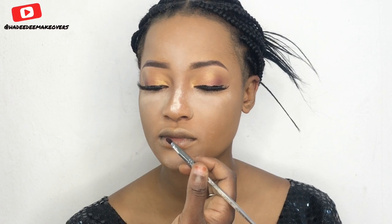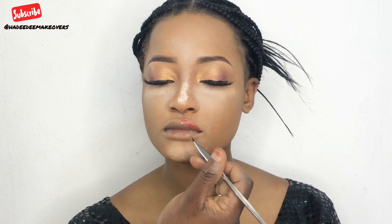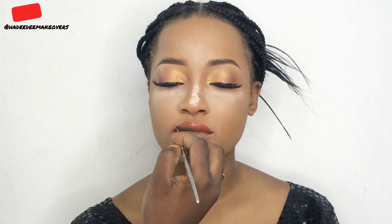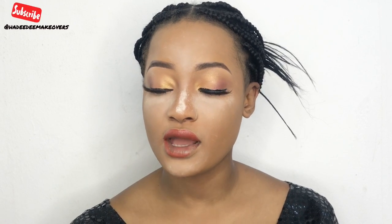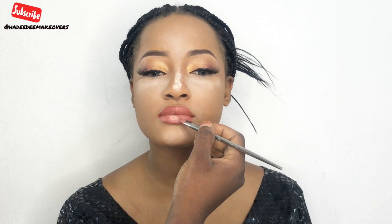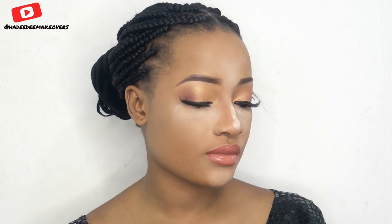I'll be using the Classic Makeup Lips 24 Hours Lip Stain in the shade Cocoa Bean all over her lips, then going in with the shade Nude from Classic on top of the inner part of the lip. And I'm using the gloss from Classic Makeup too, in the shade Nude. I was in a hurry when I was finishing the video, so I forgot to take a picture of the lipstick I used, but they are all from Classic Makeup. I applied that too on the Cocoa Bean. This is the Nude lip gloss. I'm using that all over the lips again, so we get this nude sweet. Can you see? Yeah, so that's just about the makeup.